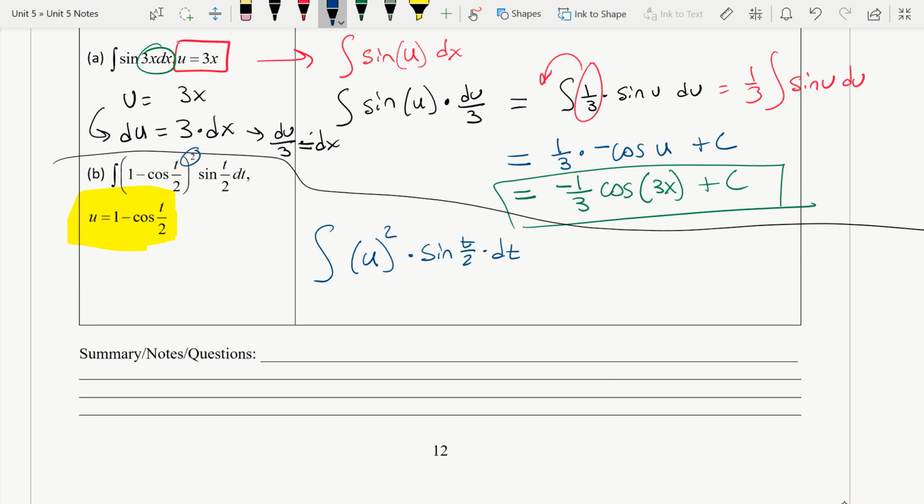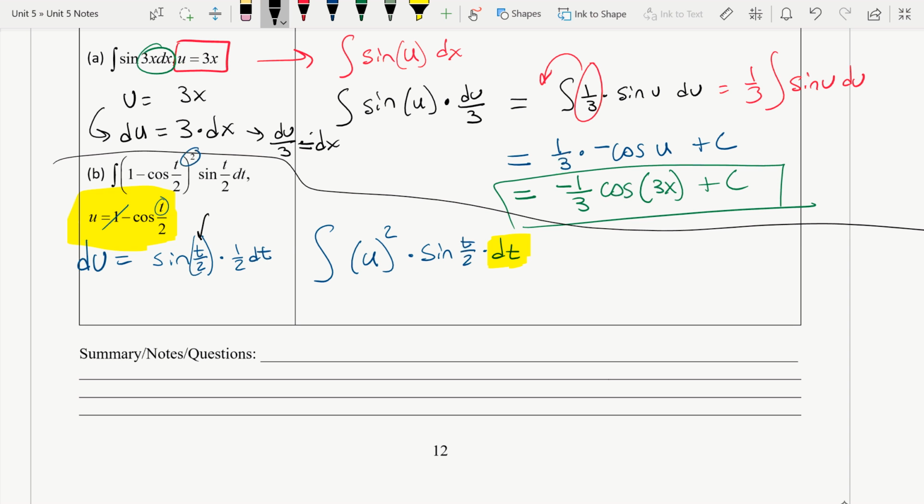So the differential of u, let's see, the derivative of 1 would be 0, and then the derivative of negative cosine would be positive sine. Keep the inside the same, times the derivative of the inside, which would be 1/2. And there was a t on the inside. So this is the hard part for people to remember. There was a t on here, so the derivative there is going to be dt. We're not used to notating them that way, but we have to keep track of the differential somewhere. That way we can trade out this one. So that's where it comes from. It comes from deriving the t over 2.